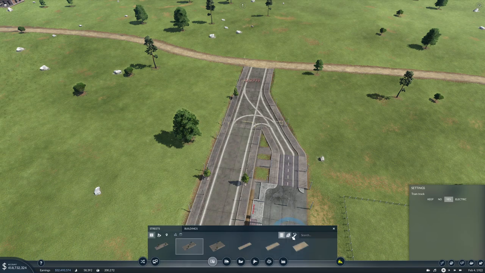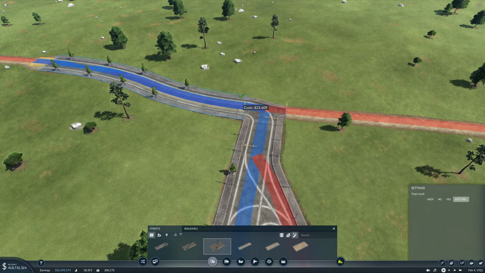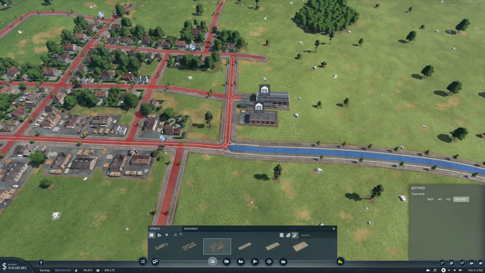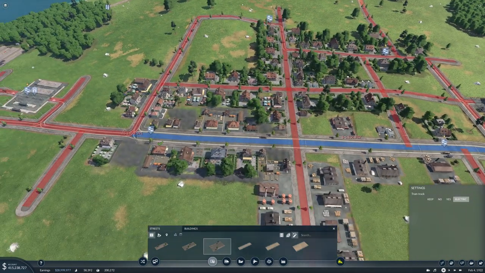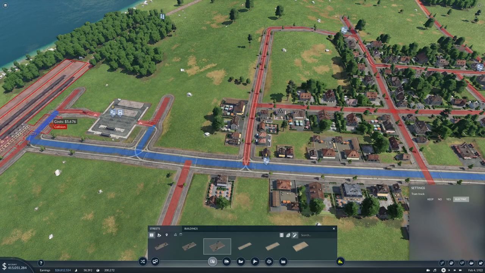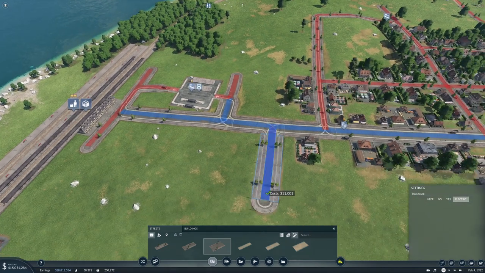And then we need to upgrade electric. And I think we'll upgrade the whole way here. It's a shame that the houses get torn down, but it is what it is. So, like that.